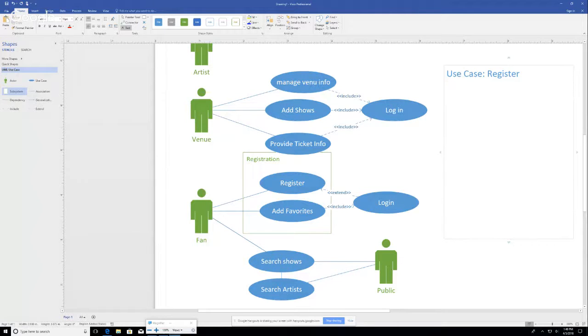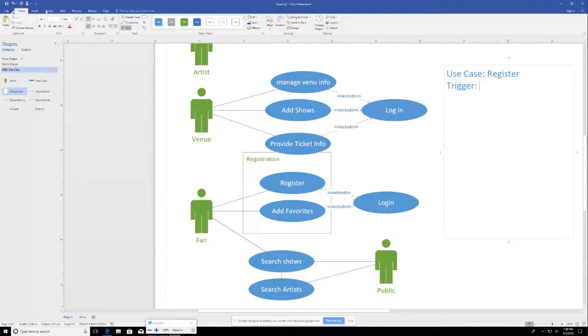Let's see if I can do this off the top of my head, because as I said, there are different ways to do this. I'm going to give it a trigger. Anybody have an idea what the trigger would be? The trigger is what causes this to happen, right?